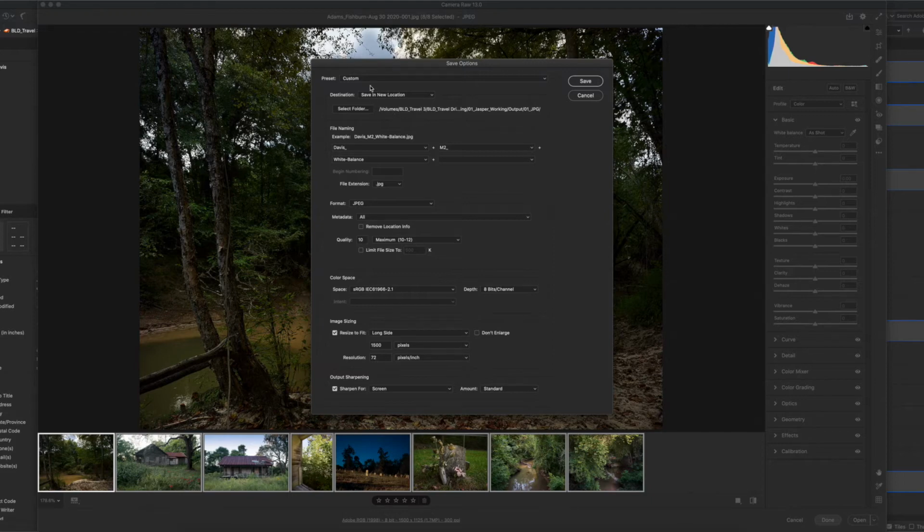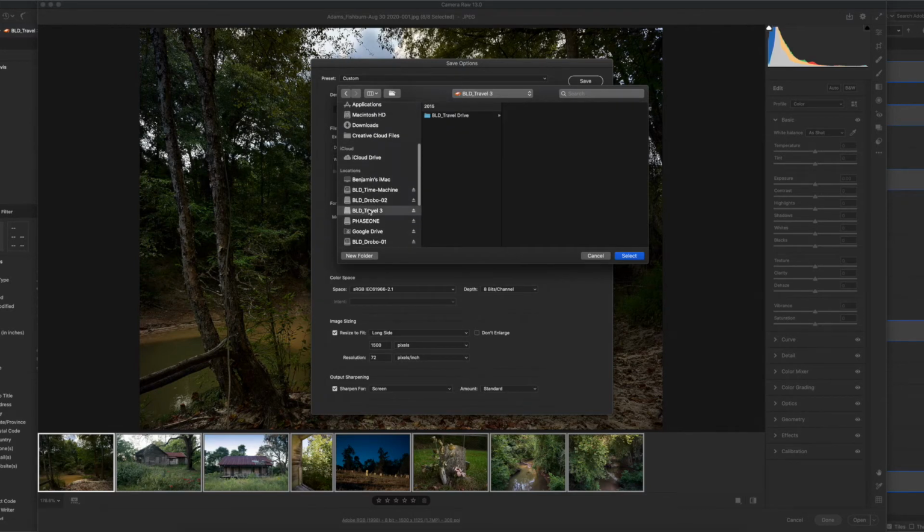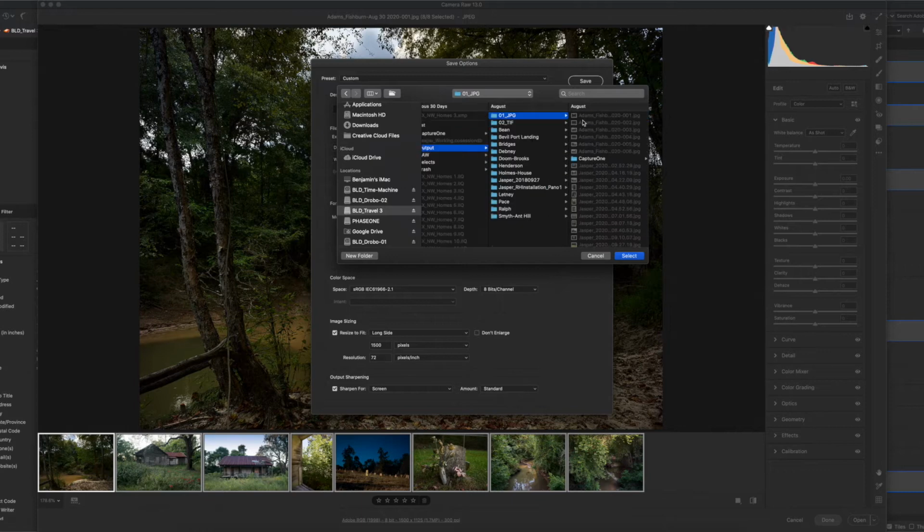And we're going to first select the location. So save in same location, we're going to save. We want to save it in that same JPEG folder that we were in. We're going to select the folder. We're going to create a new folder inside of that. So basically, wait, let's make sure we're in the same folder here. There, and JPEG Working, output, JPEGs, yeah, there we go.